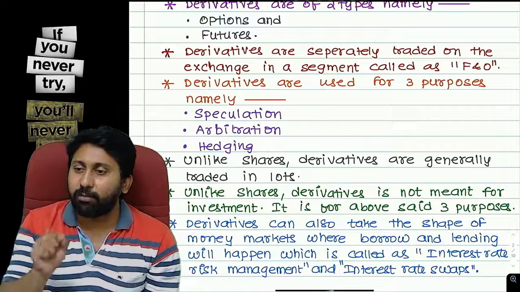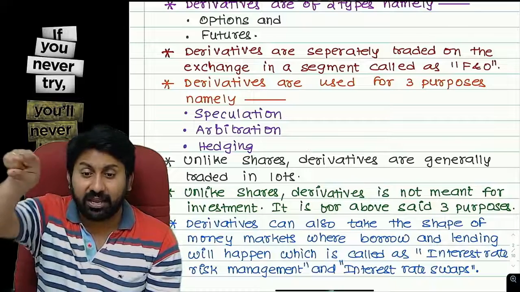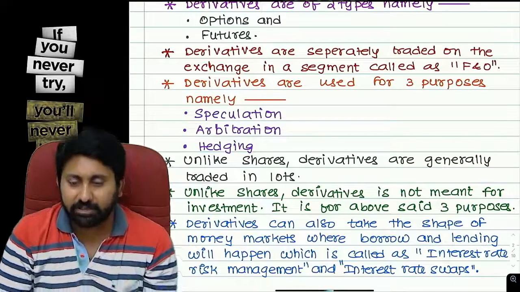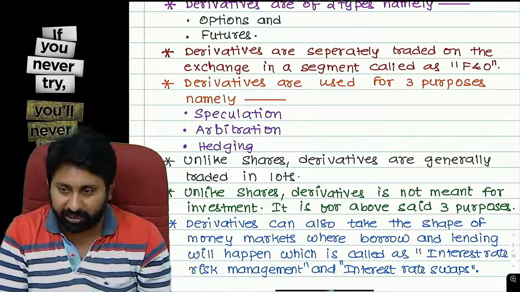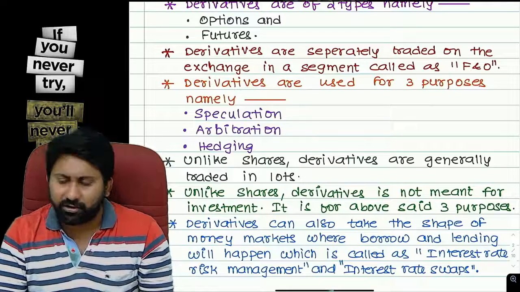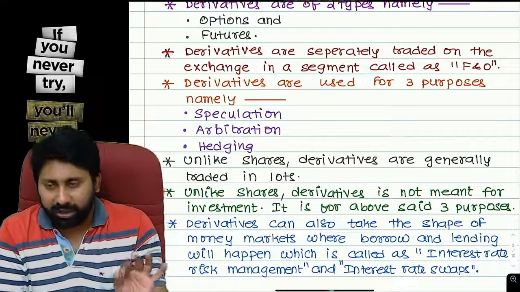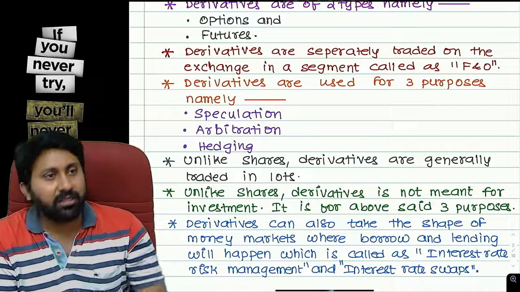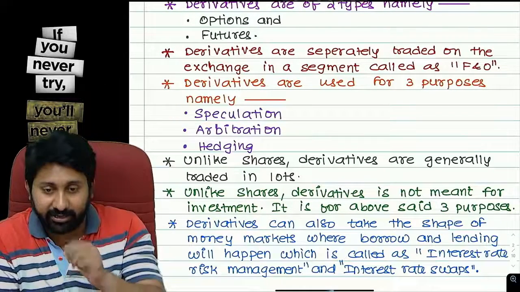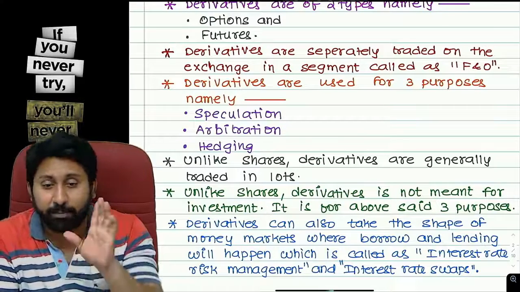You said, I want to buy $1 lakh, not today, but in the coming future, say after 3 months, because I have an import payment due on the day. Banker said, okay sir, sign on this agreement. You signed all the agreements, everything over. This is the scenario. On the day, the dollar rate has gone to 85. Still you will pay only 80. The dollar rate has gone to 75. Still you have to pay 80.